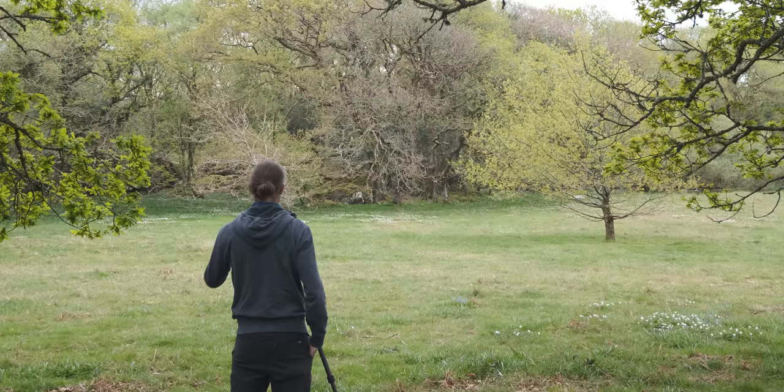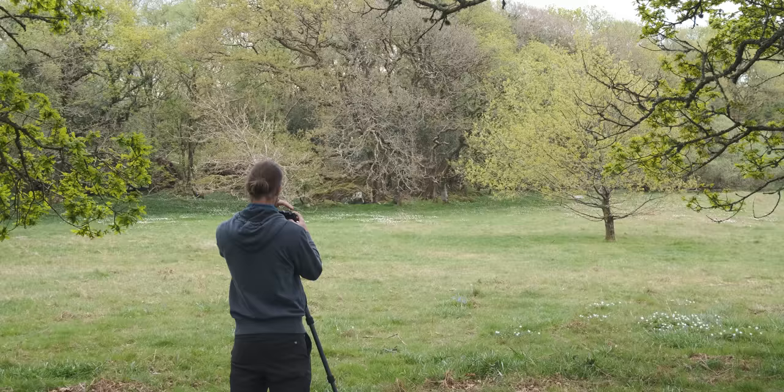And it's one of those, isn't it? I set the camera up and it has amazing light on these trees, and by the time I've got everything set up, that light has disappeared and we've got overcast conditions right now. But I think there's some breaks in the cloud and I'm going to wait it out, see if we can get that wonderful backside lighting that I had initially when I set up.